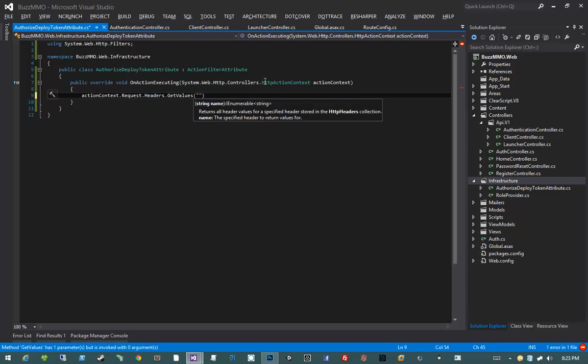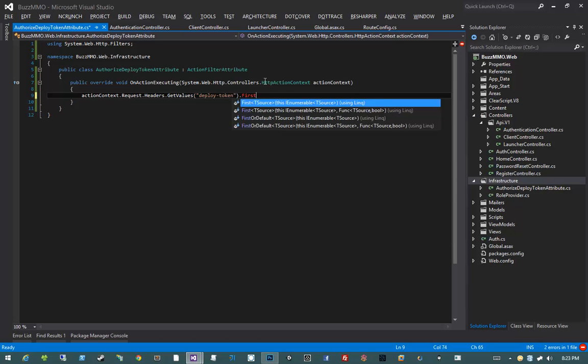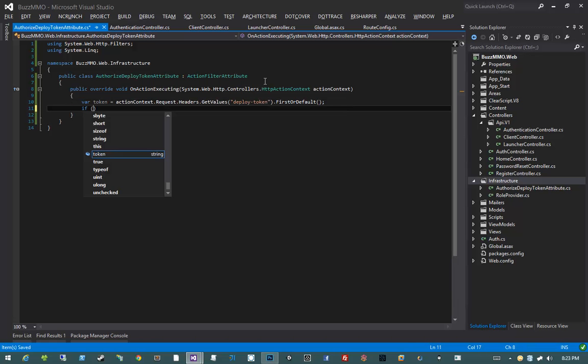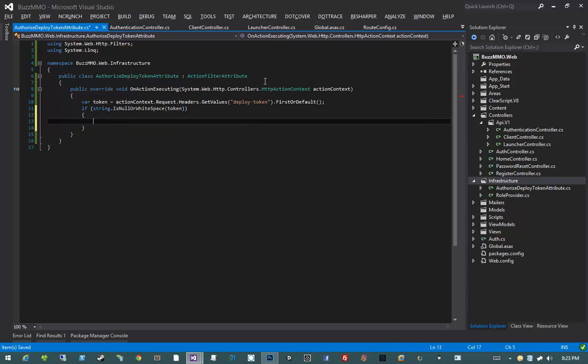Let's just do get values, I guess, token, or how about deploy token? And then I'll do first or default. I'll say var token equals. Then I'll say if string.is null or whitespace token, then they're an invalid request.